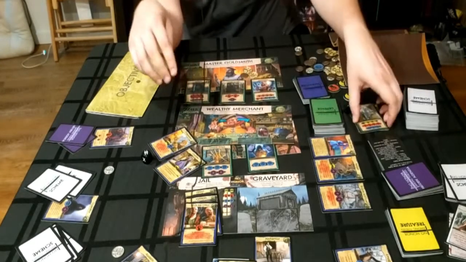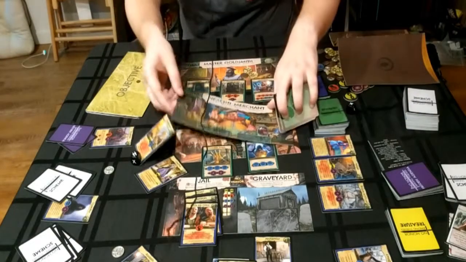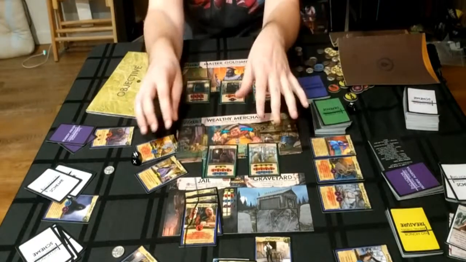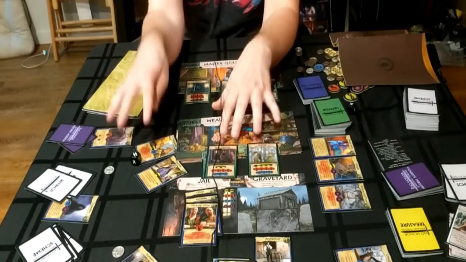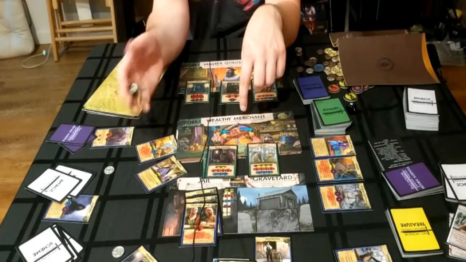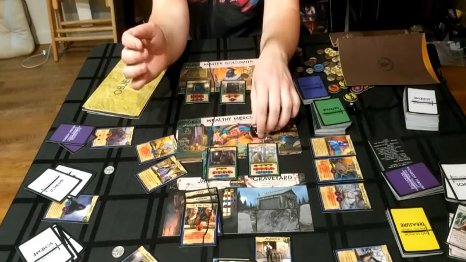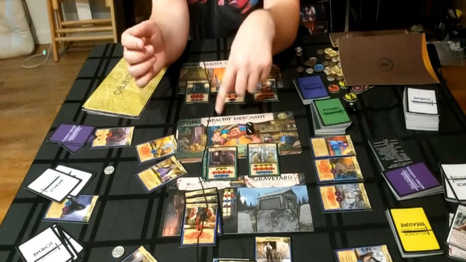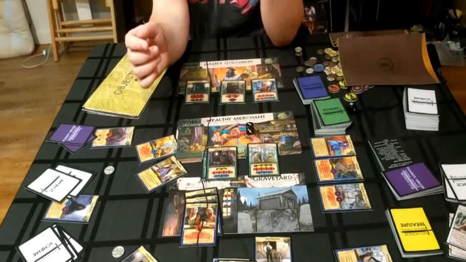So let's say players were going against the wealthy merchant and the militia and the alert guards, and they successfully got past the militia, but they failed on the alert guards. You roll once on that table for the alert guards. Now in this case, I rolled a 1 dagger on the table. That is discard a scheme card.